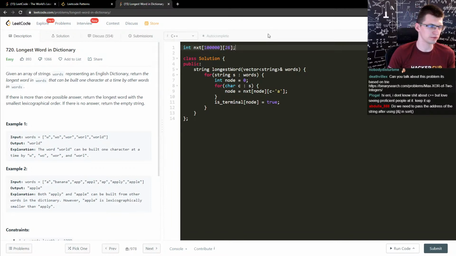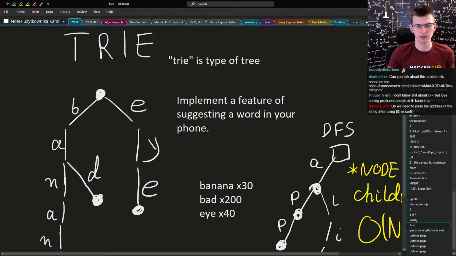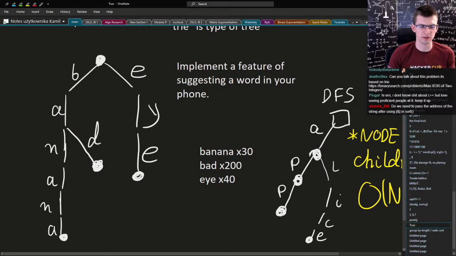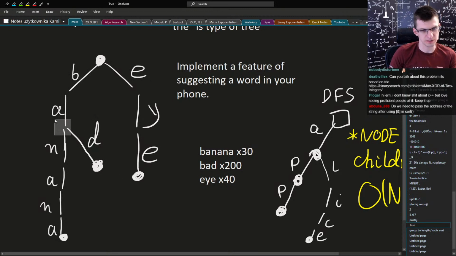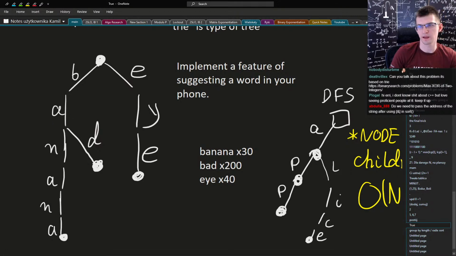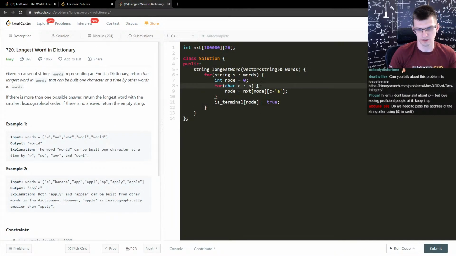We will improve that. It's ugly, you shouldn't use exactly this thing. Now, sometimes a child doesn't exist, right? In this trie, let's say banana was already added and then we add a word bed. When we are here and we want to add character D, such child doesn't exist. So we need to say, if from the current node the child with character D doesn't exist, we need to create it and assign a new node ID.